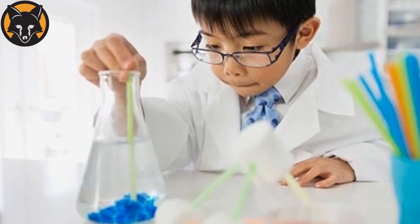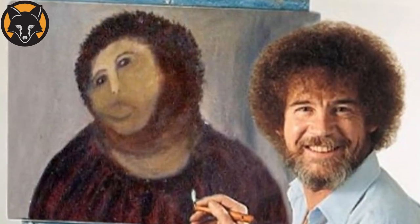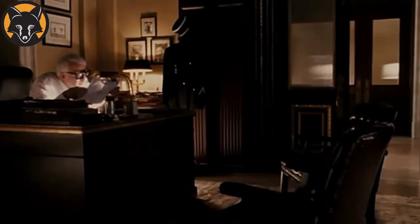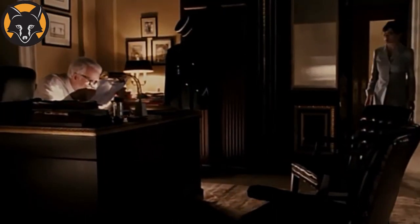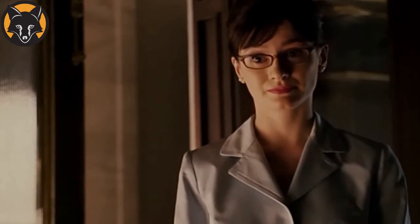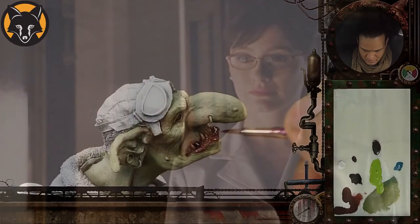Experimentation is key. Try to remember that it's only paint, and if you make a mistake, it's not a problem because you can just paint over it. Another good tip is to try out a magnifier. After all, you can't paint it if you can't see it. I use a head-mounted visor that makes everything appear twice as big. It does take some getting used to, but I think it's worth it. I'm not going to lie though — it will make you look like the biggest nerd in the world and you will die a little inside every time someone sees you wearing it, but that's a price I'm willing to pay.